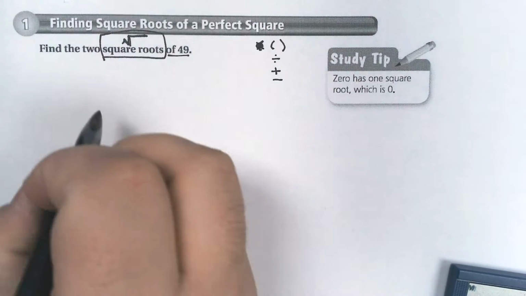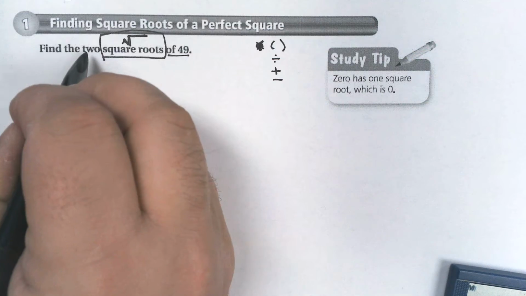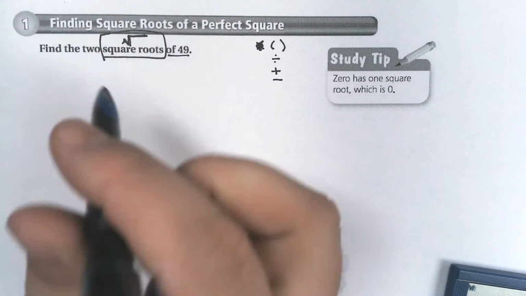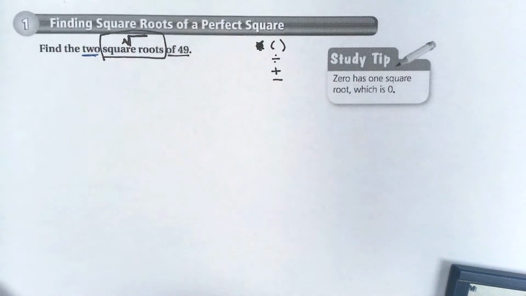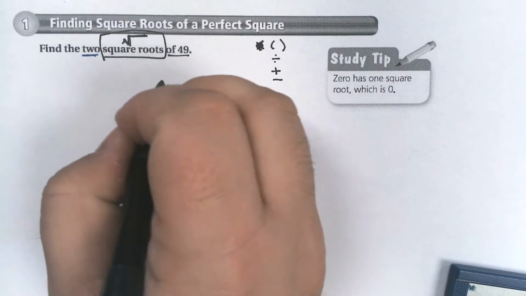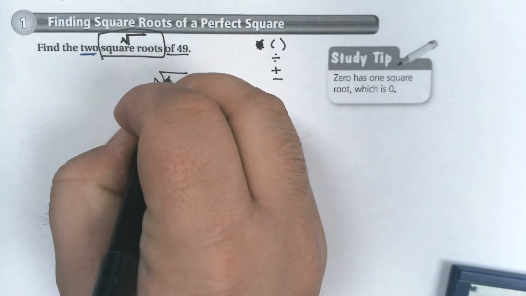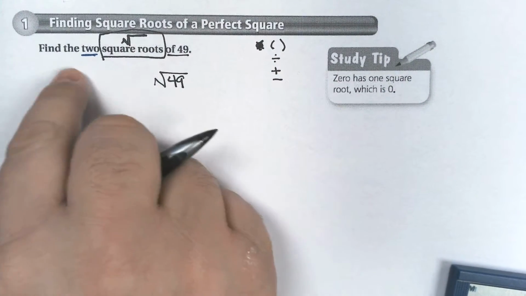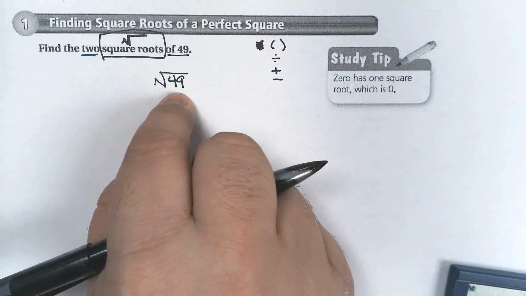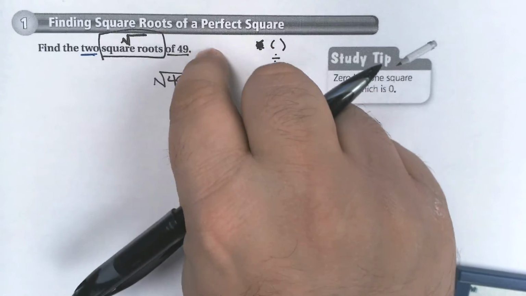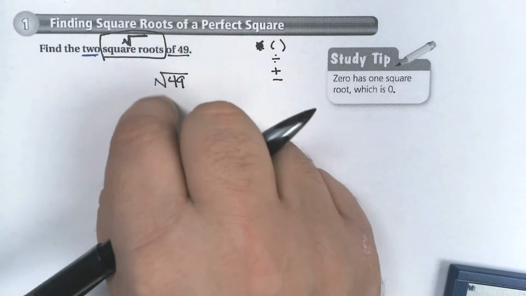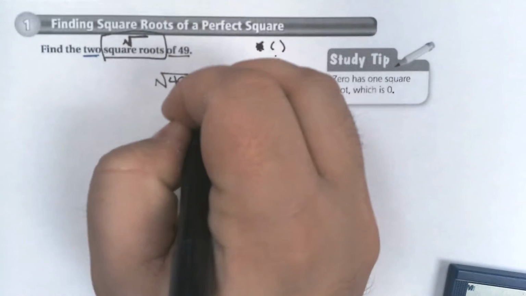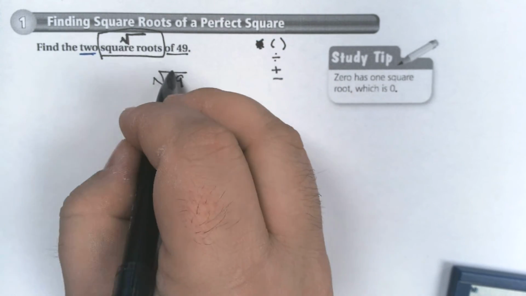But there's a little trick to this too. Notice how it says we have two square roots. This is very important. We'll go over that here. Normally, it would look like this: find the square root. Eventually you'll get to where it doesn't write it out like this, it just writes it like this. This statement is the same thing as the square root of 49. These two are the same.